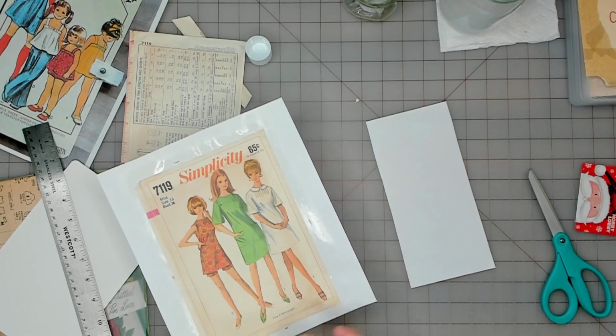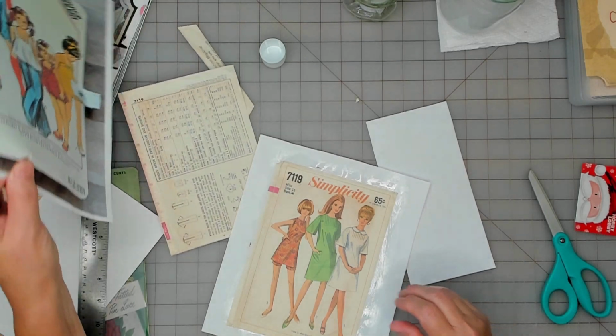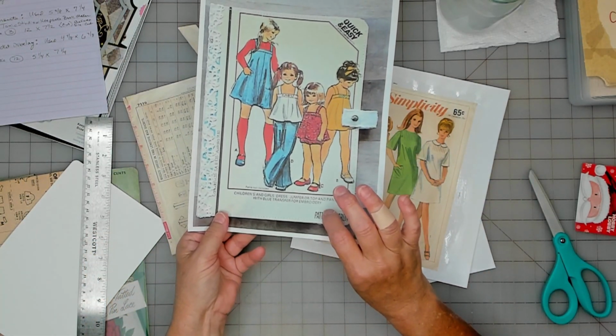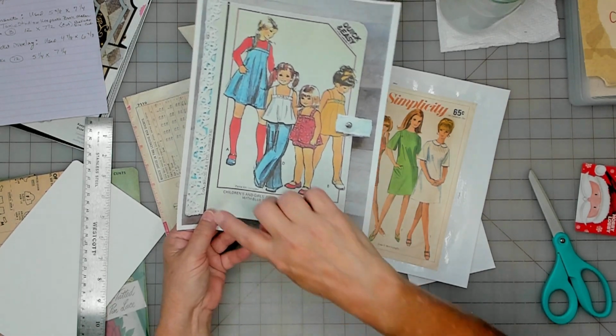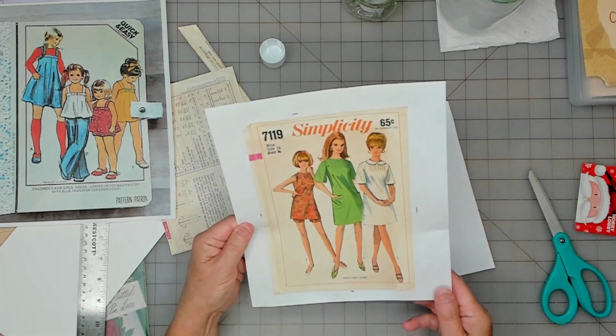book. But this way here, I learned from the first one. I didn't do that with this one here. I straight up glued my pattern to file folder, and then it split on me on the spine. So that was a lesson learned, but that's okay.